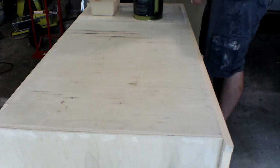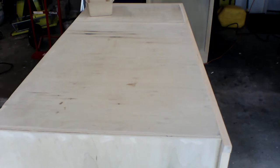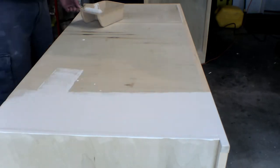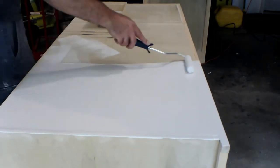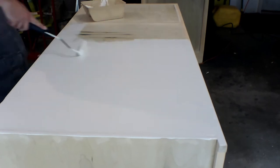So here we're using a Benjamin Moore Aurora paint, low VOC, really nice. It doesn't have a primer in it though, but the coverage is a two coat coverage. It's really good. So we're going to use a roller, and a brush on any of the 90 degrees or any part of the project where the roller can't address. So that's something to keep in mind when you're doing this project. You're going to need a brush and a roller. You can't just use a roller.